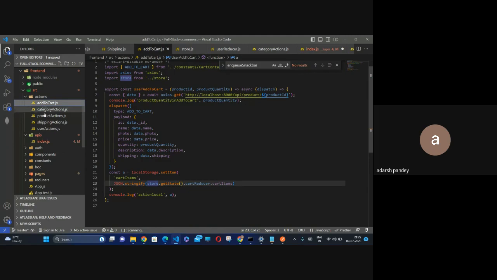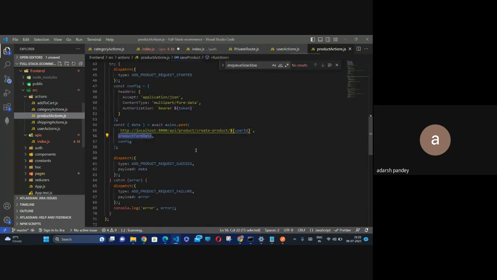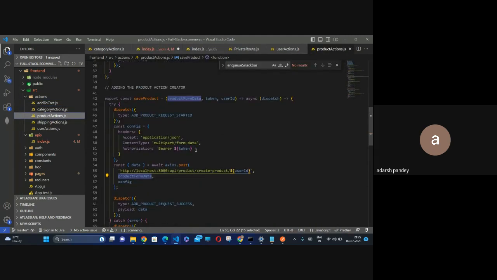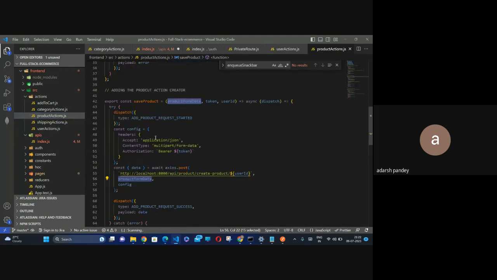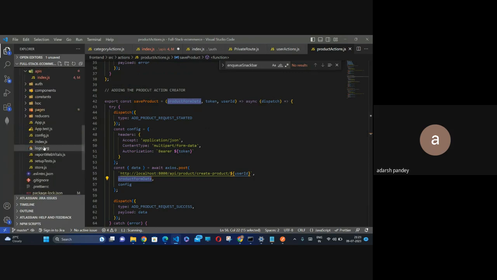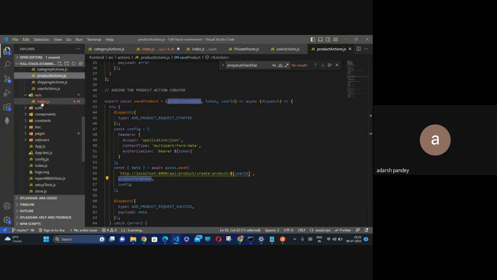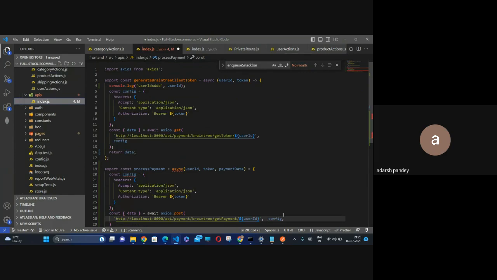No, it is a get kind of request. So whenever it is a post kind of request, like this, product form data. So it is basically an object, so you can provide it accordingly. So inside the index API.js, you can provide this payment data object, and that's it.